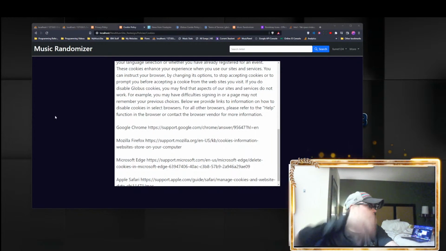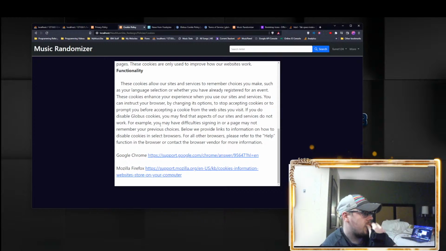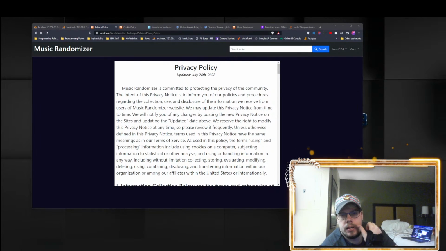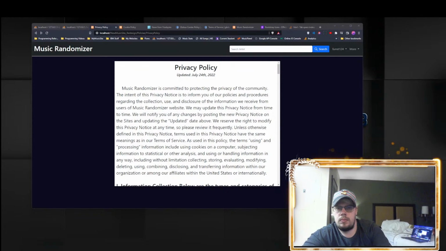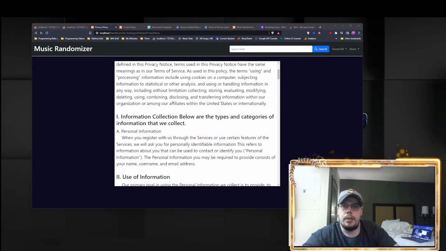It'll only work on Firefox and Chrome. If you're using Microsoft Edge, it won't work. Oh, and one thing I forgot to do over here. I forgot to make that. Then let me make sure.